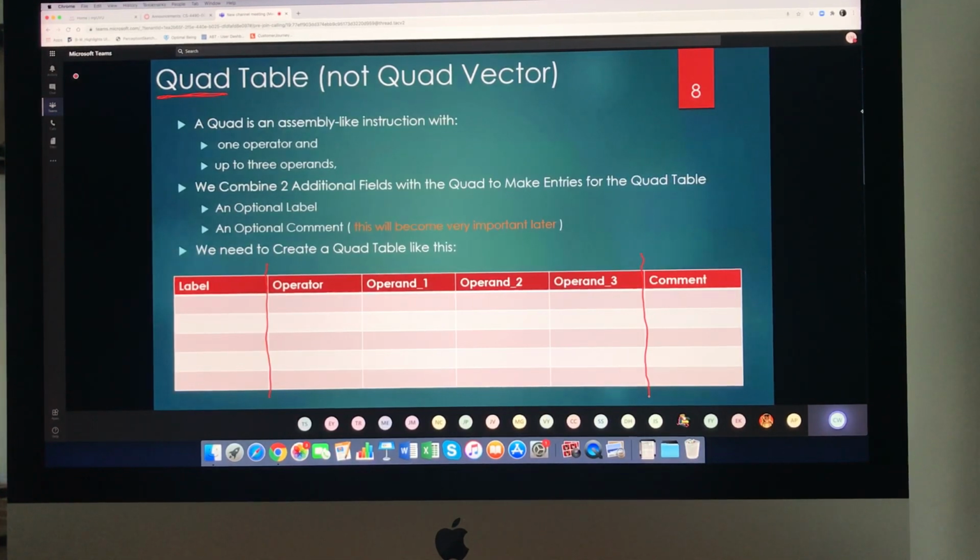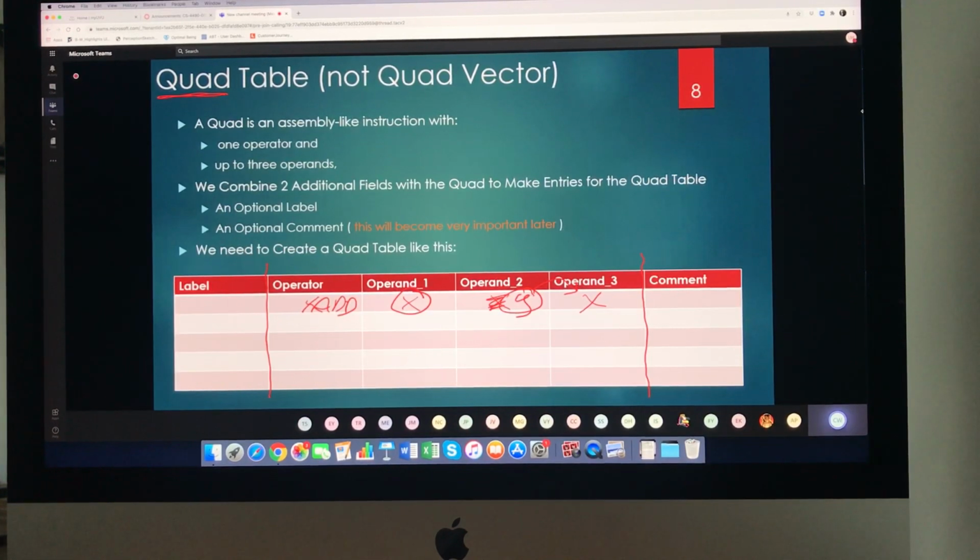So when they say a quad, what they're telling you is, I'm going to be able to have an operator field, I'm going to be able to have an operand 1, an operand 2, and an operand 3. Now, it doesn't tell you much more than this, but generally the whole concept is, if you're doing something like an add, because we're a 3-address operand, we can take, let's change this and make that be Y, that we can take X, add it to Y, and we can stick the result back in X or whatever we call it. And so you can go, oh, it just makes it look more like 3-address operands, because 2 binary operations can put the result someplace else. And that's why they use this.